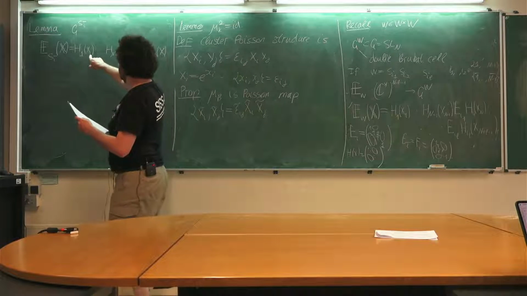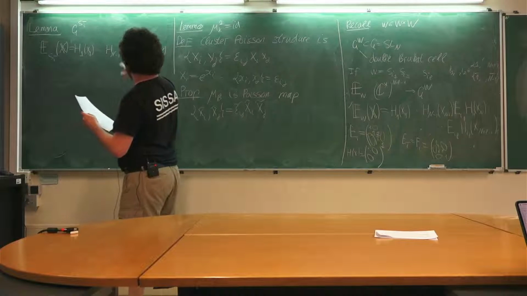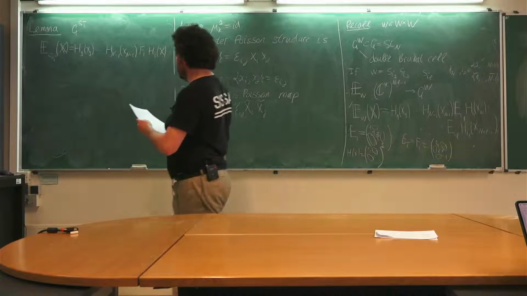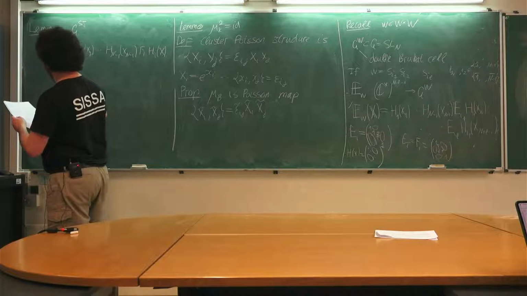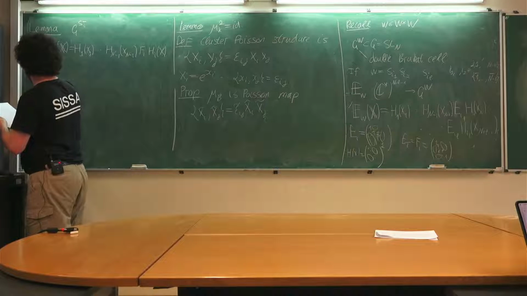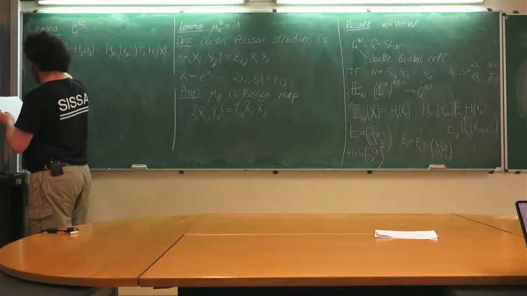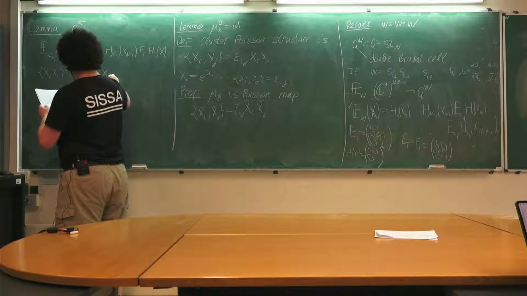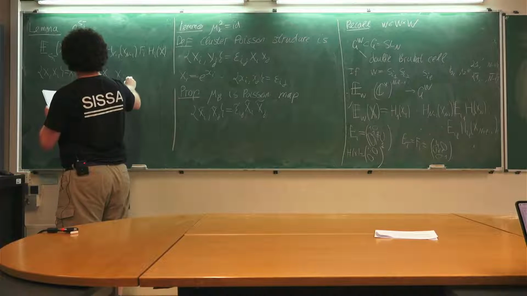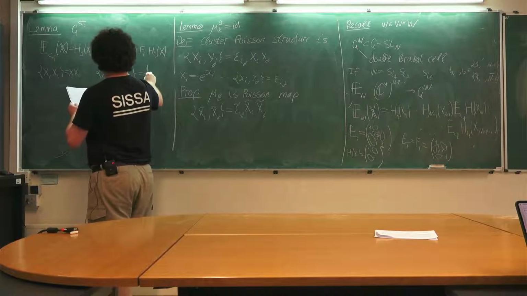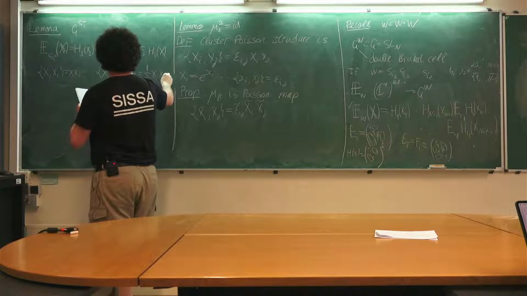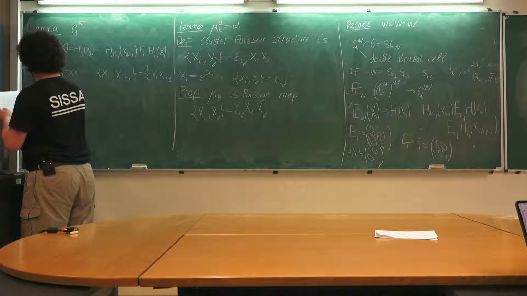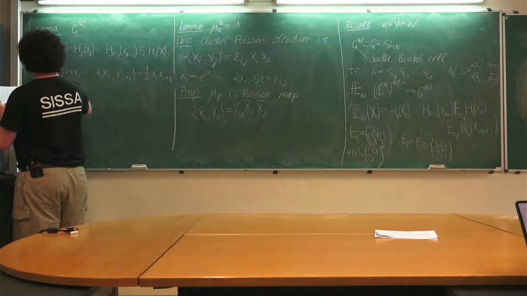And as I claimed last time, the Poisson bracket in these coordinates would be logarithmically constant, but maybe today I'll write these constants. So these constants would be as follows. Poisson bracket between X and Xi would be equal to Xi. Poisson bracket between Xi and Xi plus minus 1 would be equal to 1/2 Xi plus minus 1. And Poisson bracket between Xi plus minus 1 and X would be also equal 1/2.